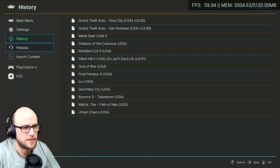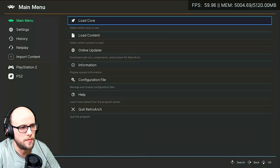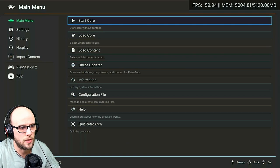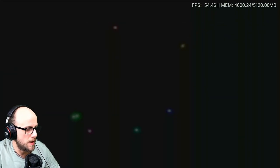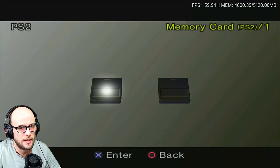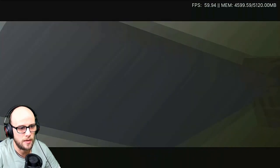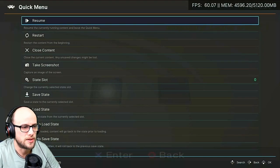Now our PlayStation games are set to go. We need to set up the BIOS. What I like to do is load the core — go up to the main menu, Load Core, find the PlayStation 2 emulator PCSX2, click it, and start the core in BIOS mode. That's going to load up the BIOS so we can format our memory cards and save the default configuration. If you go to the browser, you can see I've already set up two memory cards — a 32 megabyte and an 8 megabyte. When you click the X, it asks if you want to format it.